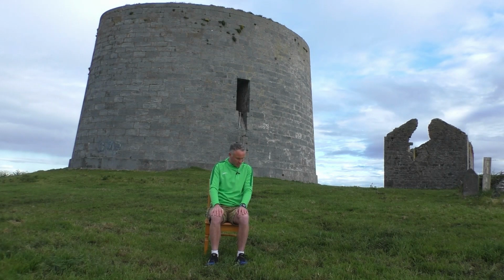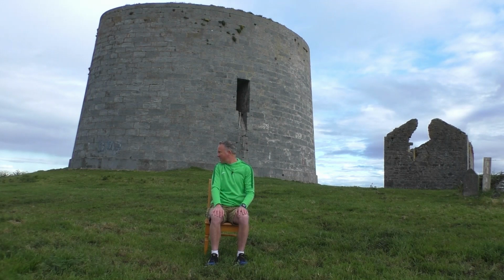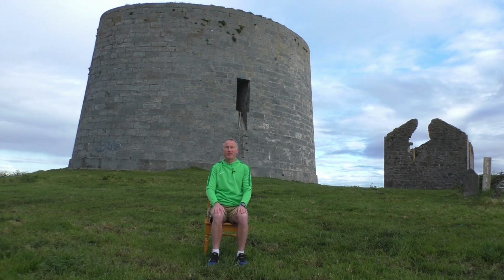Take that chin down towards your chest and come over on the other side. And then we lower back down again. Just draw along towards the side. That's good. Take the chin on or close to that chest. Well done. Get one last one then. Lower down. And then come up. That's good.